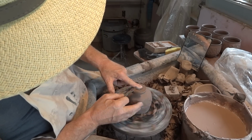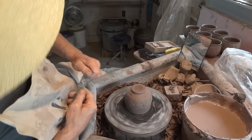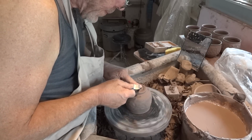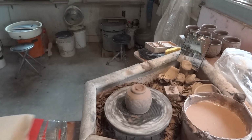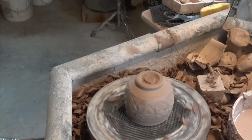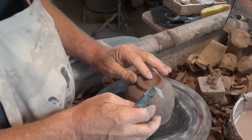So if he goes out of whack, out of center, you just tap him back in. Right, now we're just gonna do that. Are we in the picture? Ooh. Are we in the picture? I'll just zoom it a bit like that. Get some of these in the kiln. Okay, see what happened there?